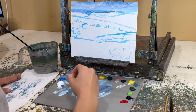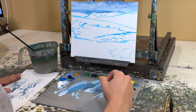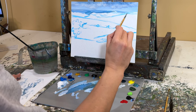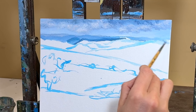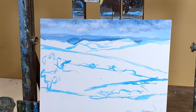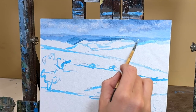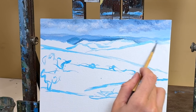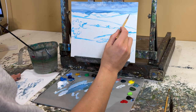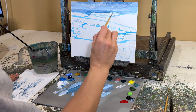And they get really far in the distance here, where they almost just blend right into the sky. So I'm using a color that's very close to the sky for these ones. Mixing a little bit of white in at the little valleys for these ones. All right, that looks nice. Okay, now we can come back to this ridge here.